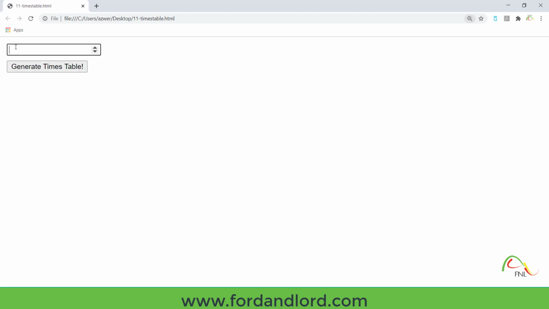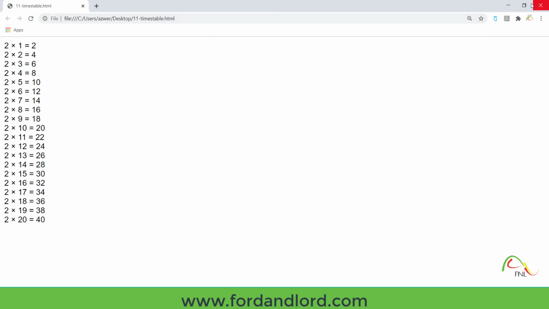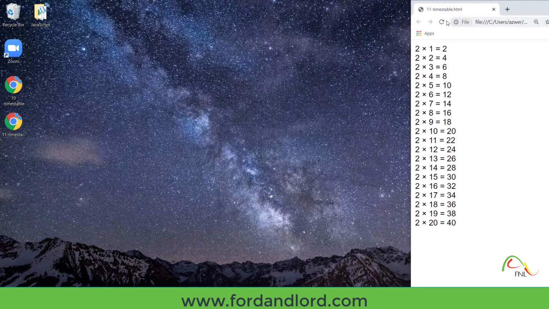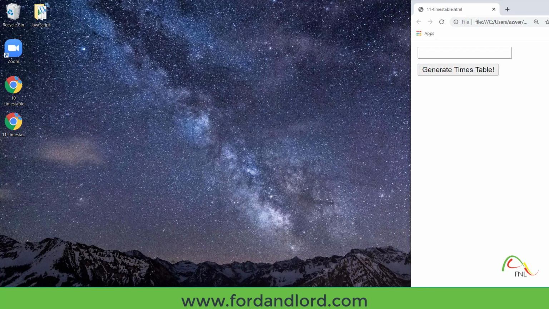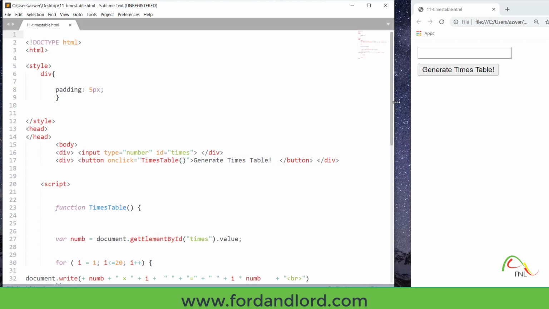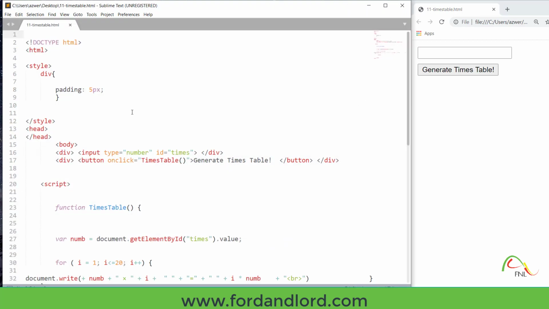So this is the same application as you saw earlier, and I will change the size of this browser. Refresh this, and I will open my text editor and change the size of this text editor so the browser and the editor are next to each other and we can see whatever changes we are making.